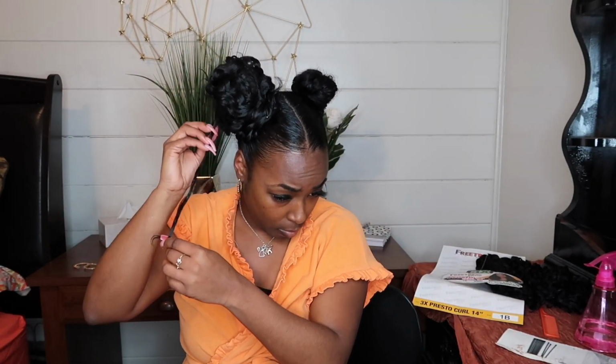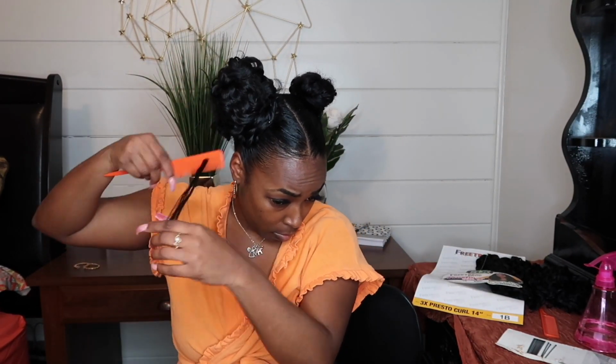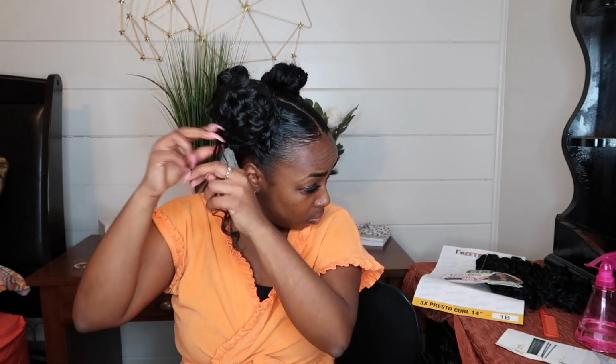Okay, so once you've played with the bun hair and wrapped them around the way that you like, if you like a little extra razzle dazzle, pull out a couple pieces of hair, which I did. I took out 2 pieces, played with them, frizzed them up, make it look like a more messy bun type of look, and cut the pieces to be the length that I wanted them to.